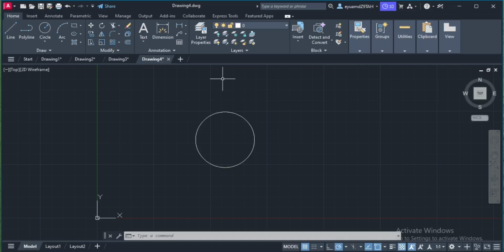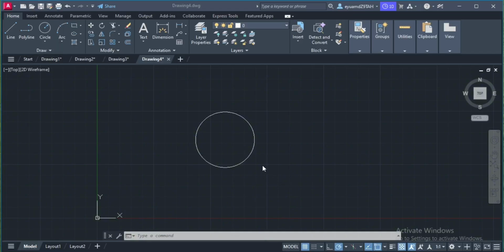Why drawings are sometimes moved to 0,0: objects are commonly moved to the origin when imported drawings are misplaced, coordinates are incorrect, survey drawings need alignment, blocks need proper insertion points, and projects require coordinate consistency.